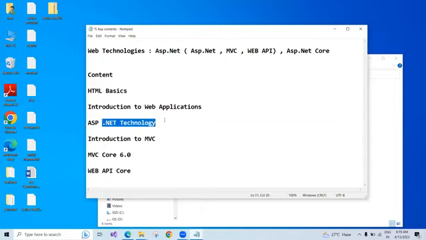The majority of concepts I will cover in ASP.NET, so when you get a job in ASP.NET, you can easily survive there with those concepts and also work on any ASP.NET project. MVC, complete MVC I will teach. MVC Core or .NET Core I will teach, and Web API. Some part of LINQ you will also cover.